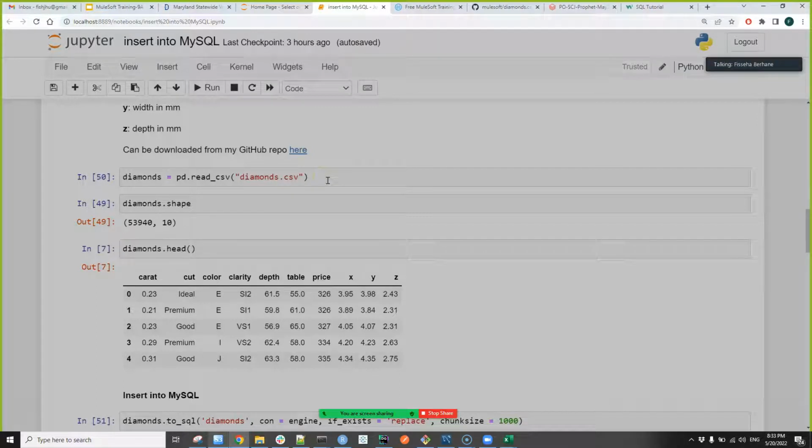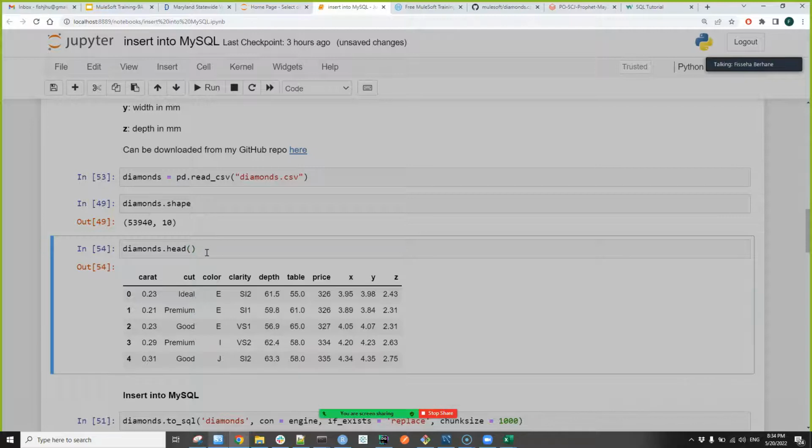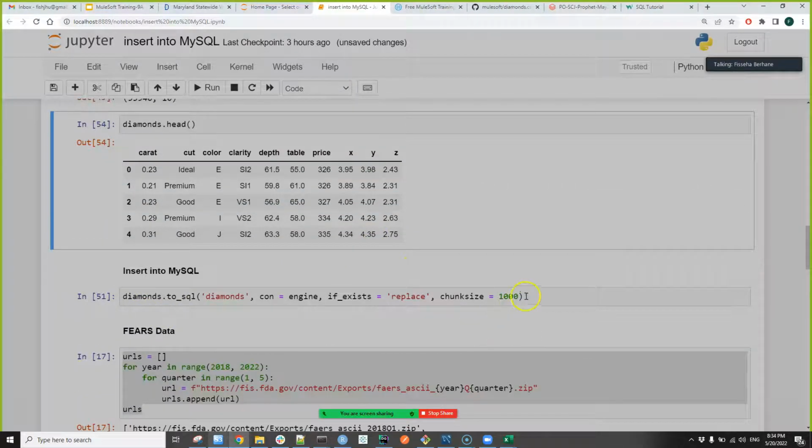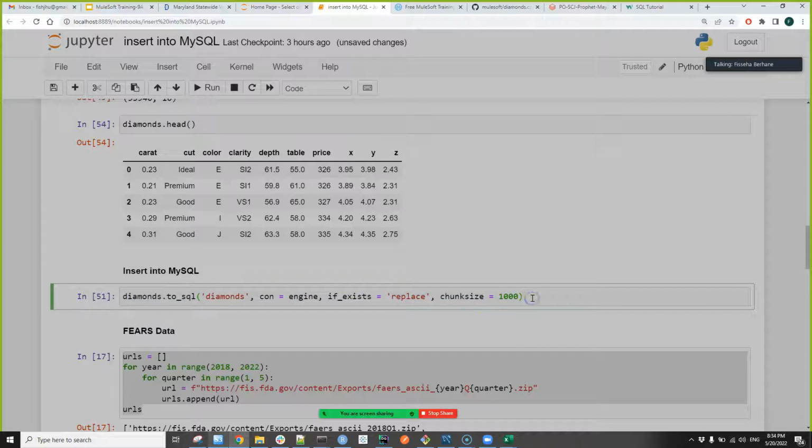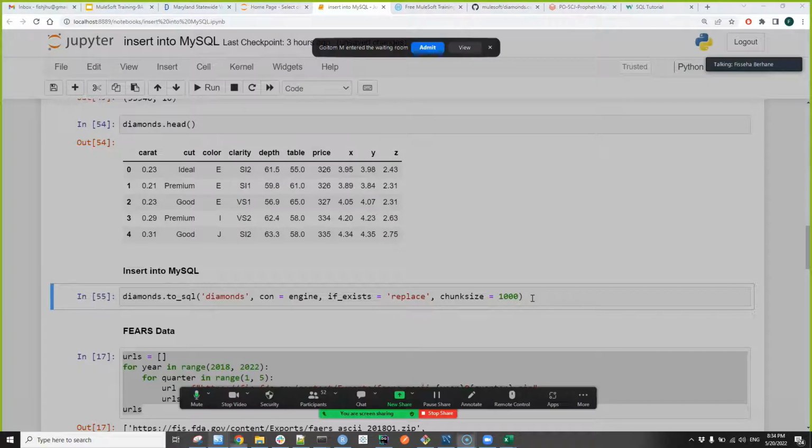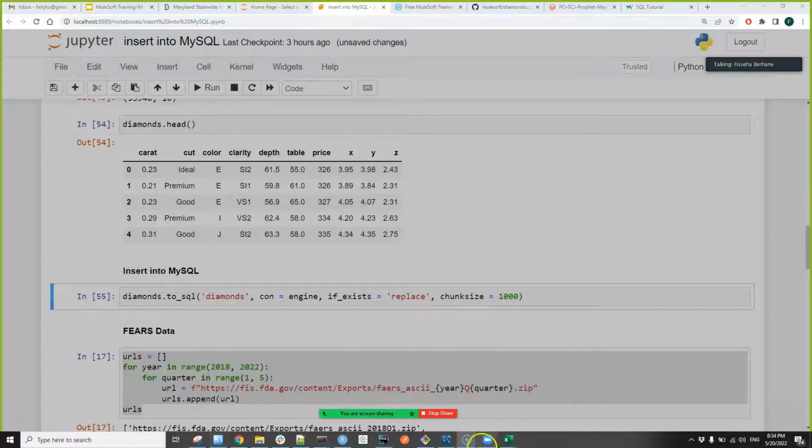Importing manually takes time because it has to first check the data types. If you send it programmatically in Python, since Python tells the database what the data type of each column is, whether it is a number, string, and so on, it is very fast. I read the data, and let me show you sample data. Now to send it to the database, I just use this command, as you can see, and it will complete in a couple of seconds, unlike importing it manually, which can take an hour or even more. So it has already completed.